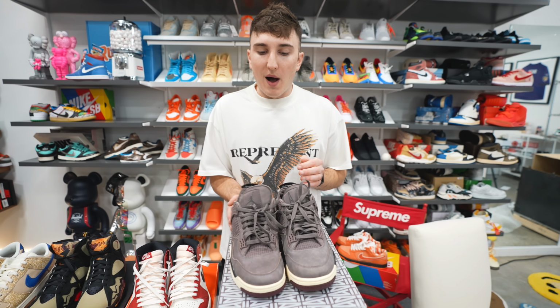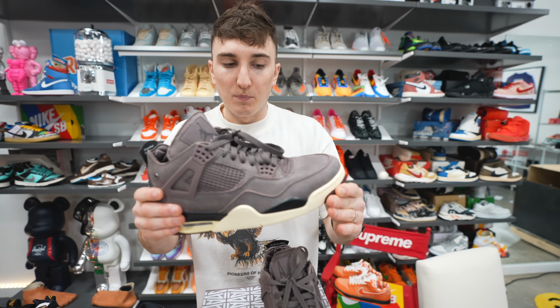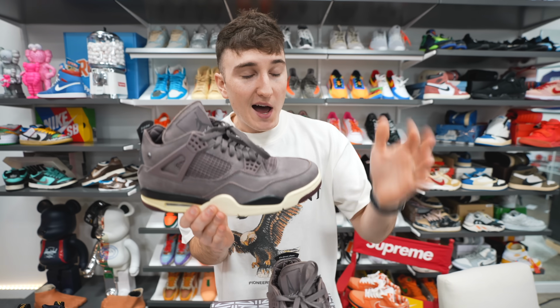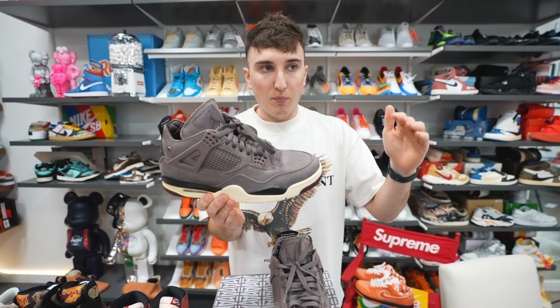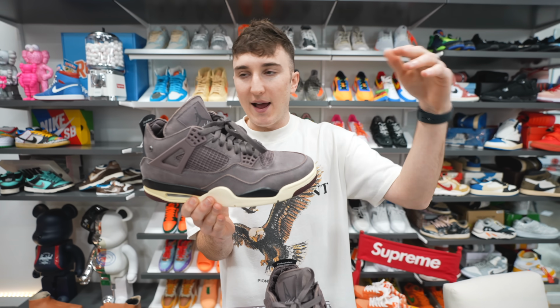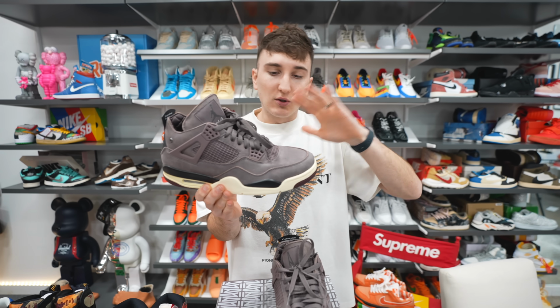Jordan 4 Amamaniers. This is an interesting one to give you guys my perspective about. They're high quality, they always are. There's a weird thing that always happens with Amamanier Jordans. There's a lot of hype before they drop. Everybody wants them. They drop, and then the price is pretty high. They hold a pretty solid price, and then they shoot down in price. It happened with the Jordan 3s, the Jordan 1s, and then with the Jordan 3s, it went back up. So it's a little bit weird.